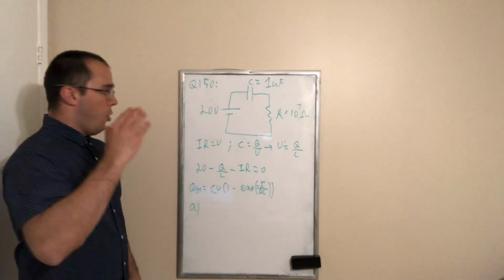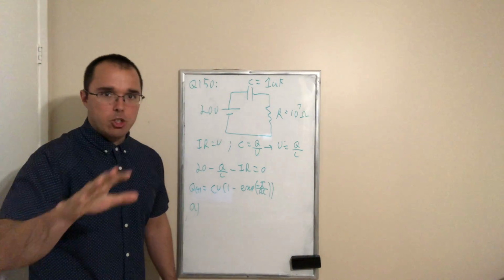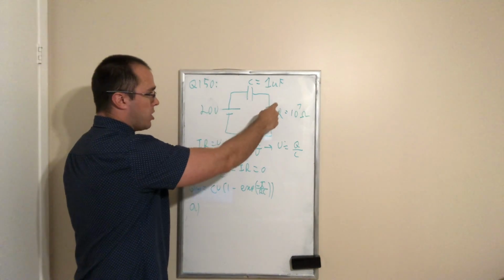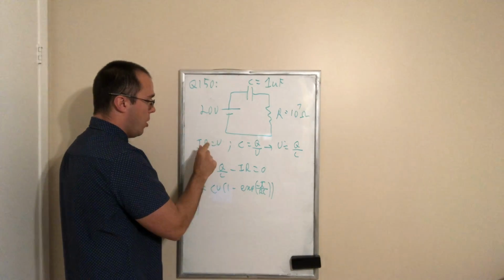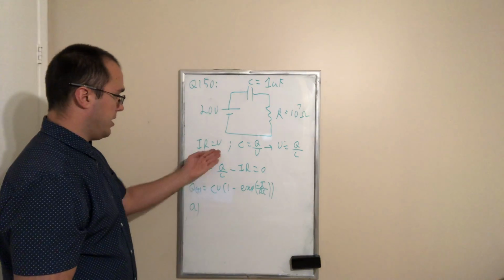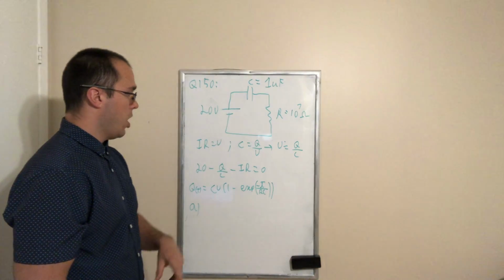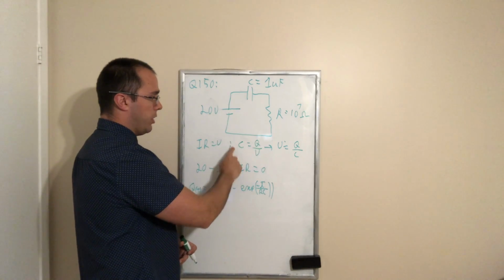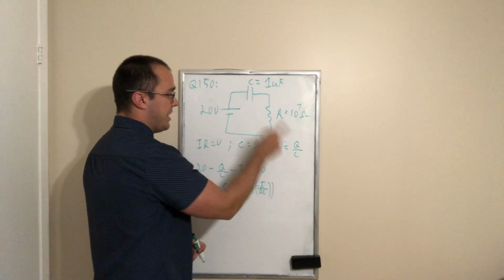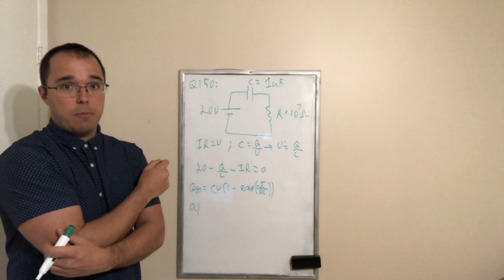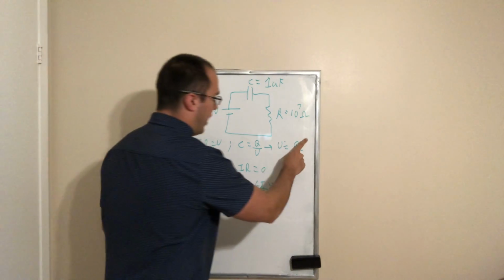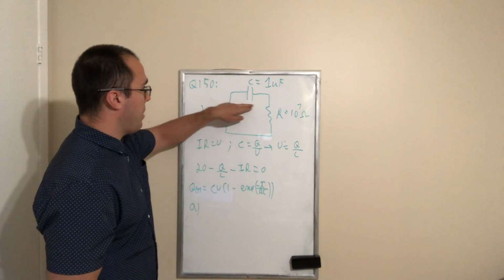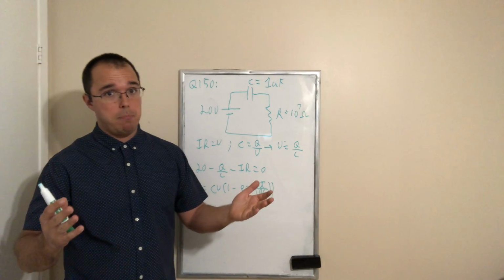There are a couple of points we need to mention first. The voltage drop across the resistor is equal to the current multiplied by the resistance. From the point of view of the capacitor, we have the capacitor formula over here: the voltage is equal to the charge divided by the capacitance. So if we can find the charge at a given time, we can find the voltage drop across the capacitor. All right, makes sense.